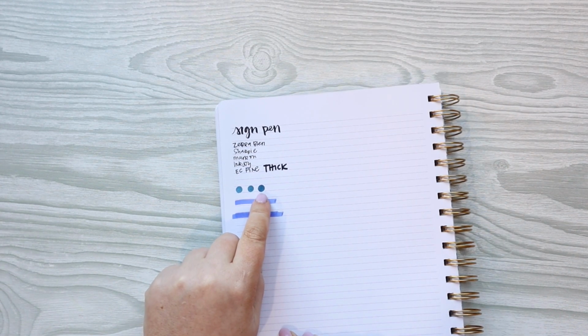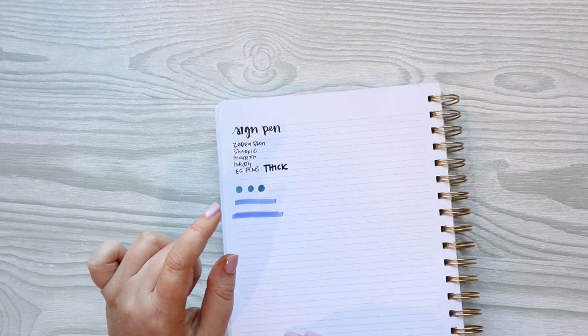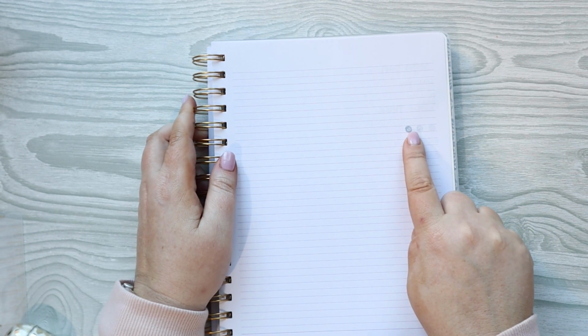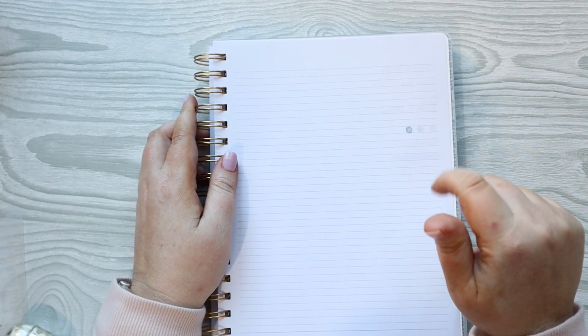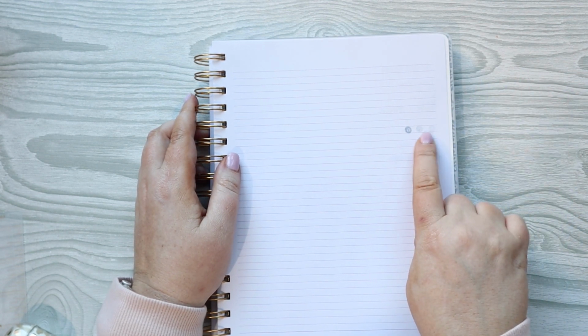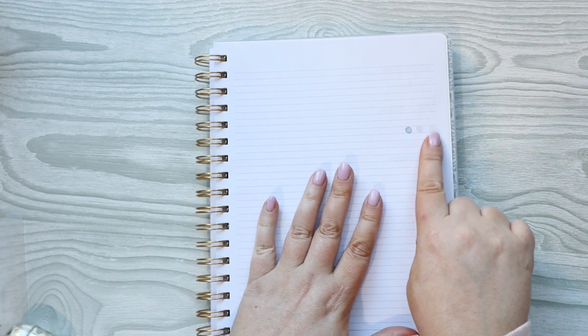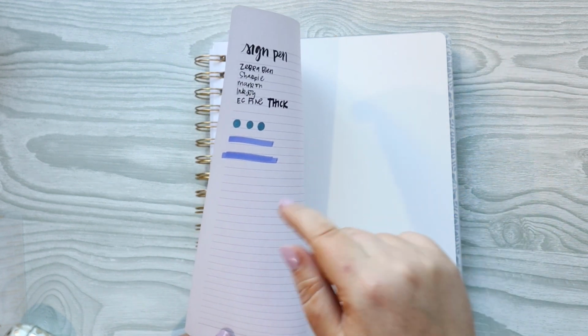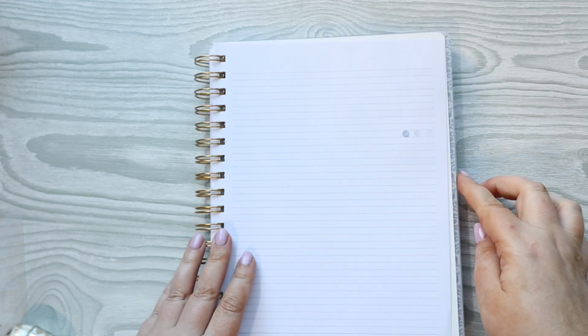I will say that three layered on top of each other with this dark Zig Clean Color Dot has bled through on every paper I've ever used. The only bleed through that happened is on the three-layer Clean Color Dots, which is also a very dark color. This color bleeds on a lot of papers, so I'm impressed that that's the only one that bled. And I don't know why you would ever layer the Clean Color Dots anyway. Everything else did great. No bleed through. I'm very, very impressed, especially with the mild liner. I chose one that sometimes bleeds through on papers.